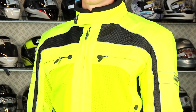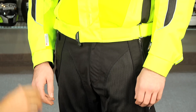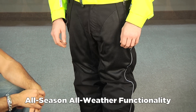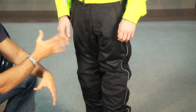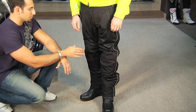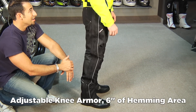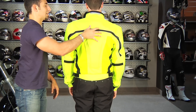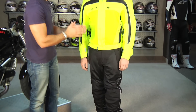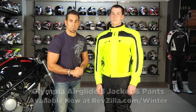Lots of reflective piping, CE rated armor — Olympia does a really nice job. There are vented panels in the pants so you'll be able to wear this stuff in the summer with all the liners out. This is really a crossover four-season jacket and pant combo. The pants come in black and also a pewter, and they'll flow air with the liners out and block wind with the liners in. There's removable or adjustable knee armor and six inches of hemability at the bottom. Notice the temper foam for extra back protection and pre-knit at the collar. It's a rock solid choice from Olympia — a few colors available as well as a ladies version, and one of the top selling jackets of last year.